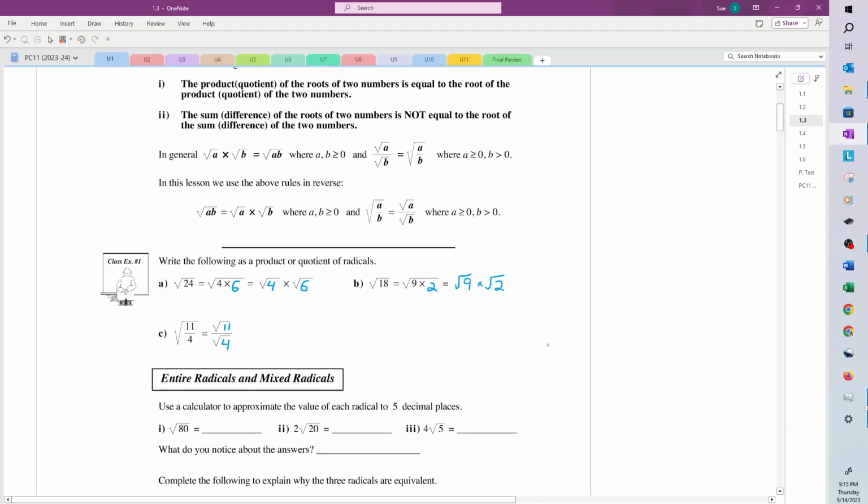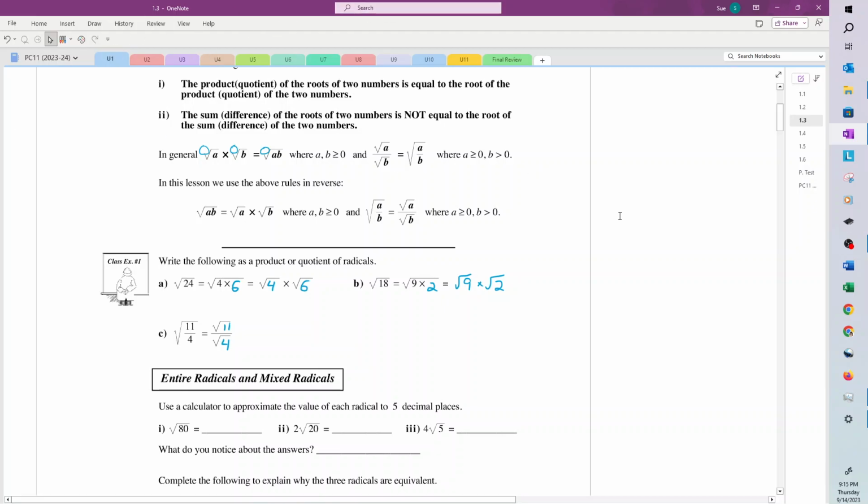Okay, I do want to just pop up here and point out that these rules only apply if the index is the same for all of them. The index in this case is 2 because there's not one there, but we assume it's 2 if it's not actually written there, because mathematicians are lazy and we don't bother writing things that are the same all the time.